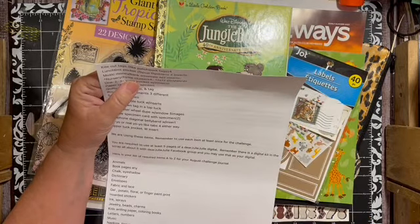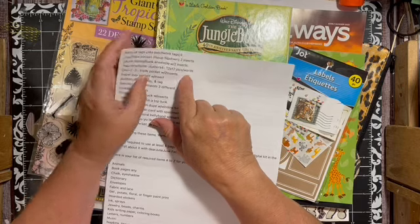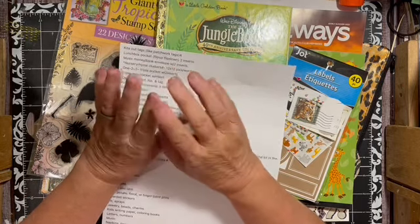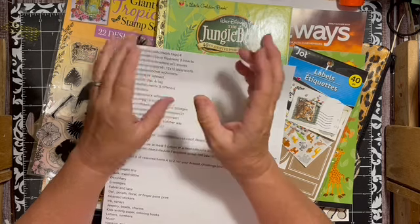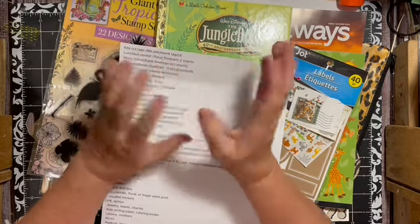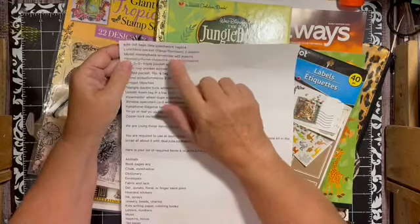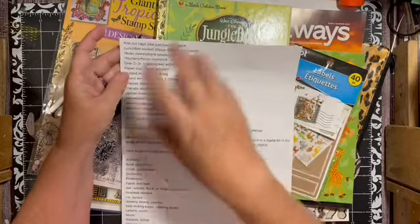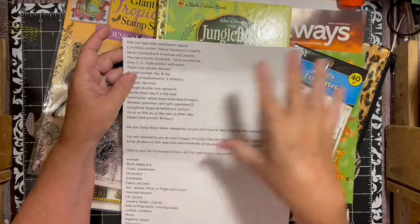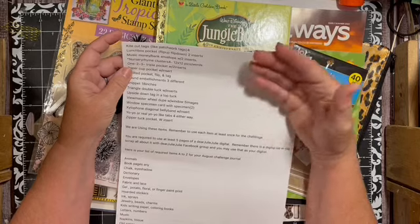Here's another new one. Nursery rhyme clusters, four of them. On 12 by 12, you're going to use pics and words. Okay, so you're going to take an actual nursery rhyme. You know, it could be Little Miss Muffet sat on her tuffet. You can type them out. You can pull them out of a book. Find them online, you know, just watch out for copyrighted stuff. But go ahead and you're going to put those onto a 12 by 12 piece of paper, and you're going to make clusters, and you need to have four clusters. When we've done this before, we've done six clusters. But I was trying to cut the number down. I went back through and cut the numbers down so that we don't have quite as much stuff.